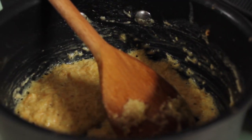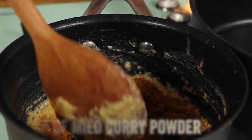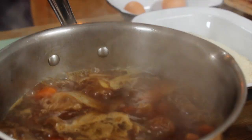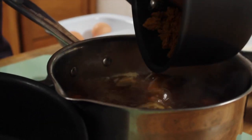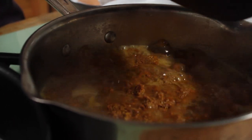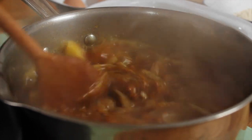Once it's like that, we'll add our curry powder. So add a couple tablespoons of that in there and stir it up. Ginger, garlic, butter. So we've got our curry roux here with all that butter and flour in there. I'm just gonna dump it in, and that starch is gonna thicken our sauce like magic, people.